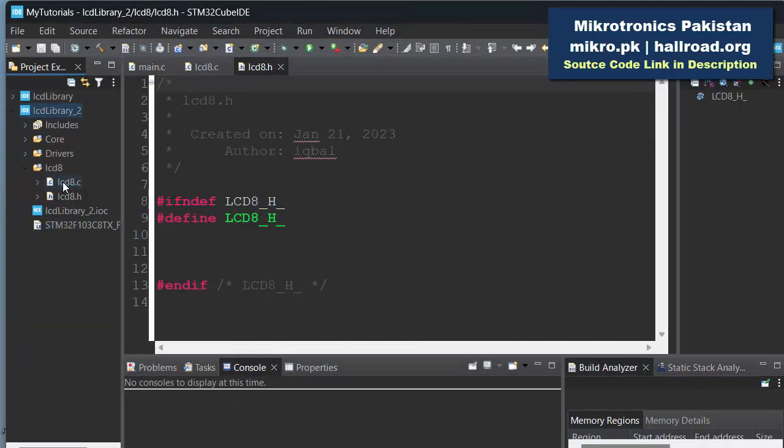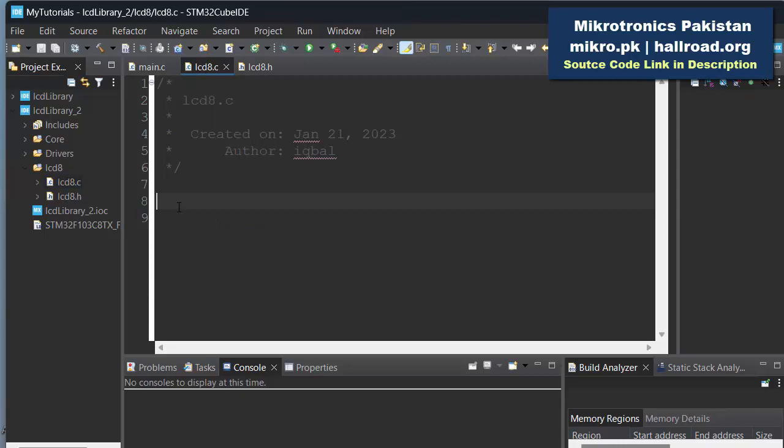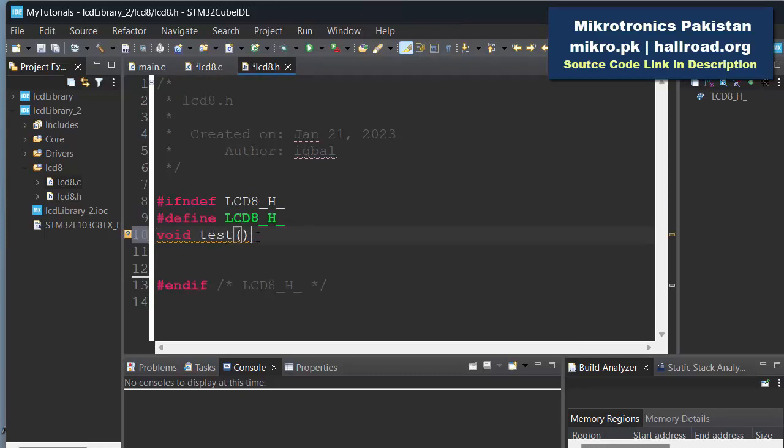Now, whatever function you write, let's say we write a small function named test, void test. This is just a test function, and in this I use a variable int x = 0. Let's pause, and you define the prototype of this function in our header file.